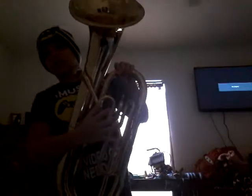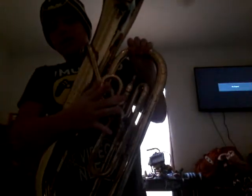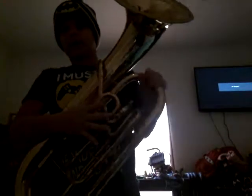I'm gonna sing the notes that you have to play, just in case you have an instrument or something like that, like this. See this? This is a baritone. It may look like a tuba, but it's actually a little bit smaller. A tuba, I wouldn't be able to carry it.